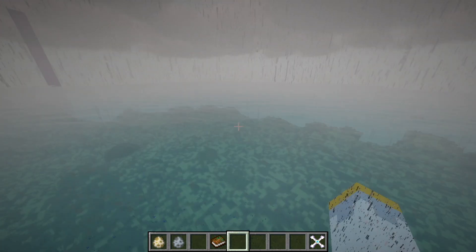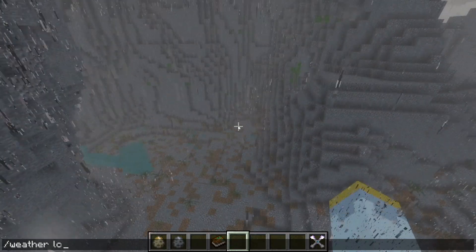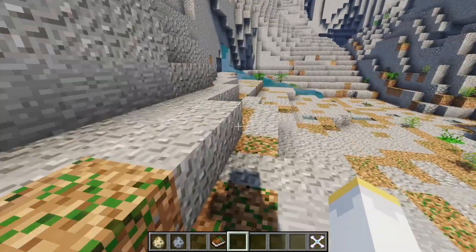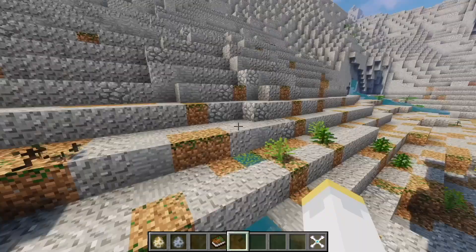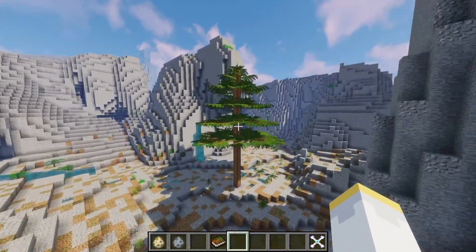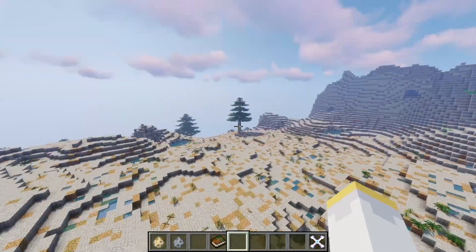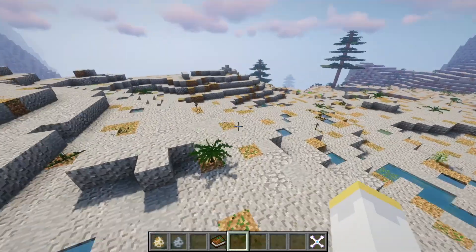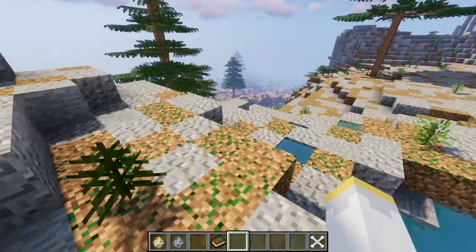Our job might be done in the deep sea, but if we want to find more creatures we need to find shallower water. Here we are some ways away on the Devonian land. Let's explore. The land during the Devonian — I will tell you that there are some very exciting things here. Right now we are up in the mountains, far away from the waters which life arose from, so all we can find here is trees. Here is Archaeopterus, one of the first trees, which have now replaced fungi as the giant things found on land. The Devonian is when freshwater ecosystems start to develop and fish evolve to survive in freshwater and brackish environments.